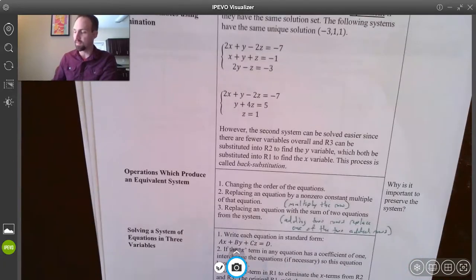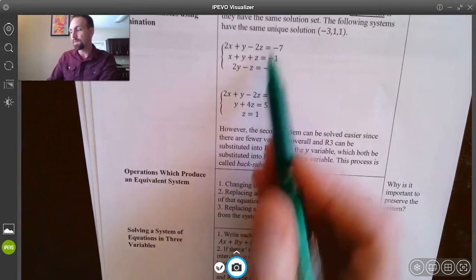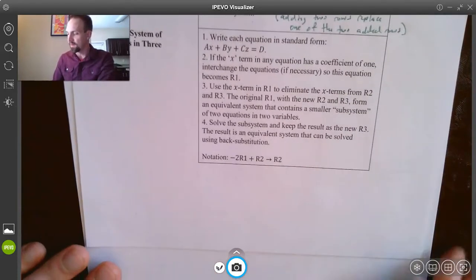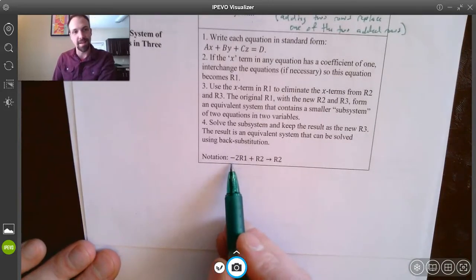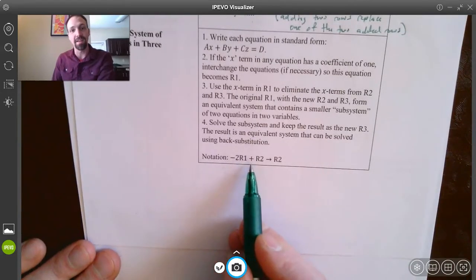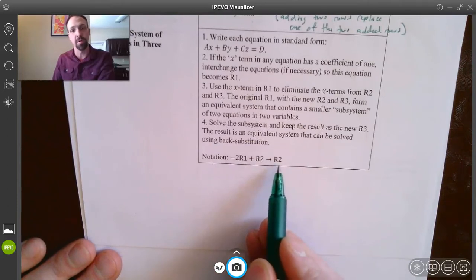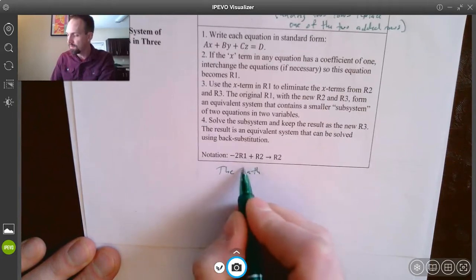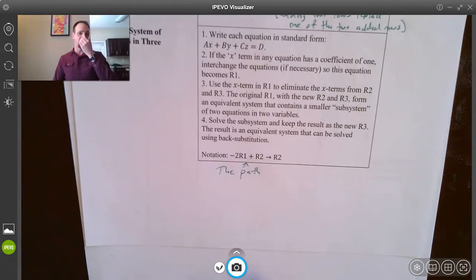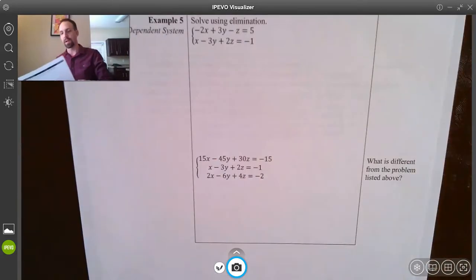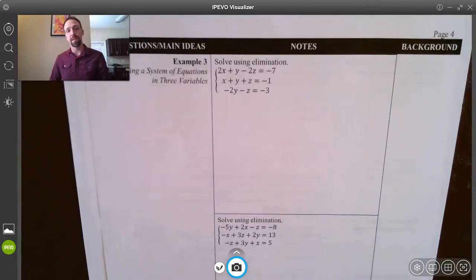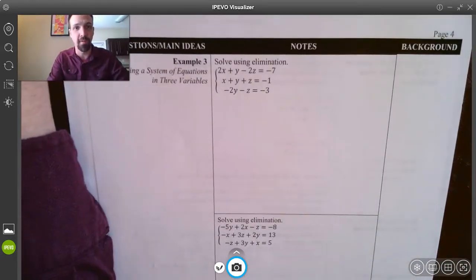So what we end up with is something that looks like this when maybe we have an equation that started out like this. So our notation here says take -2 times row 1, add it to row 2, and then that will become our new row 2. So this is kind of the path that we're following. When we see this notation, this describes the path. I like to see the path when we talk about how we're working through these because it helps to find the actual answers. Join me in the next video as we talk about the path to solving example 3.